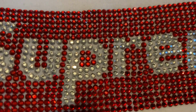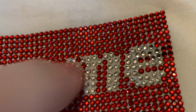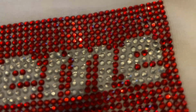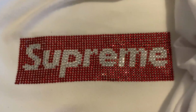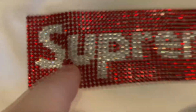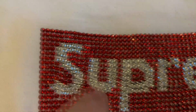Keep in mind that this is a $50 product, and it's way better than the other one. As you can see, this little crystal there is a little bit facing down, but you can push that one up. But yeah, this is just best. This was just the best one overall. And then we go into the one from Dhgate, and then you can see the flaws. Okay, like, what is that for starters? The one from HforHype, as you can see, is nice. It's nice and built up.